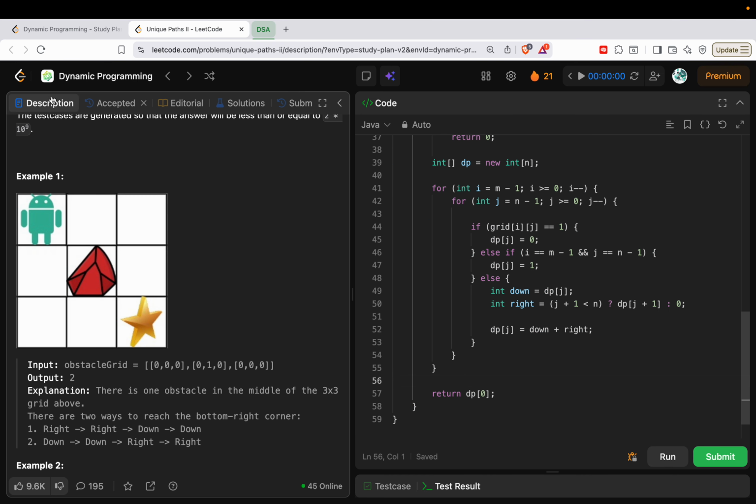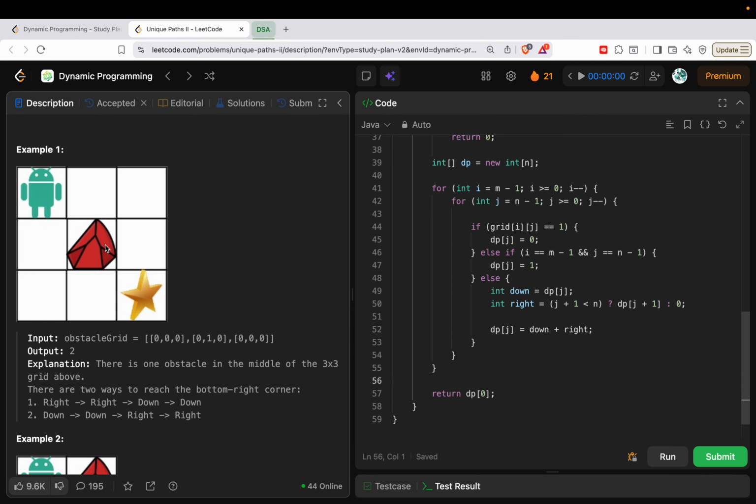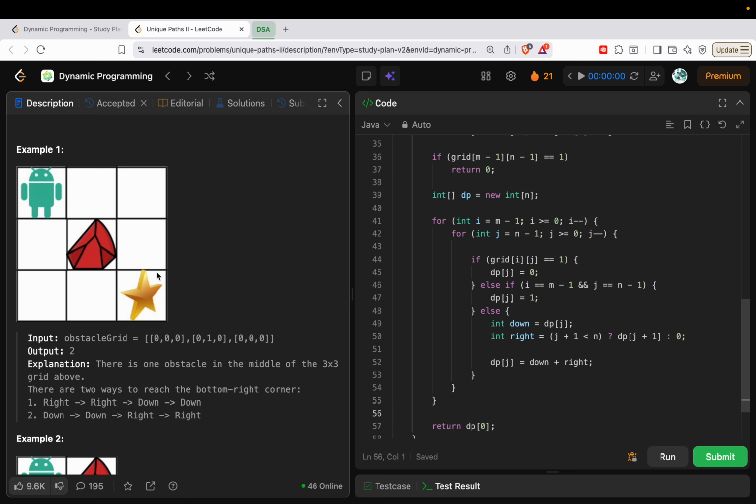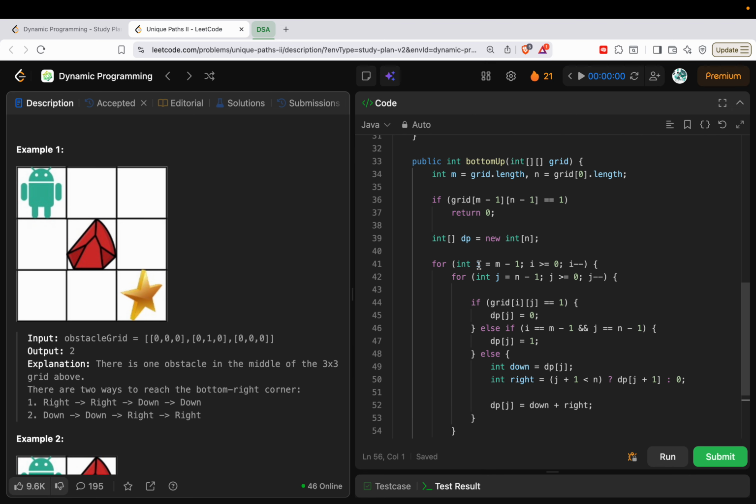Okay, I will also explain it. For any given state, it is only depending upon its right value and its down value. That means if I'm standing at a particular cell, if the states to the next row are already computed, then that is well enough for me. So in the end I only require one DP array of size equal to the number of columns, and if I try to compute the answers in the reverse fashion, then that should be enough for me. Okay, so that is what I have done in the bottom up approach.